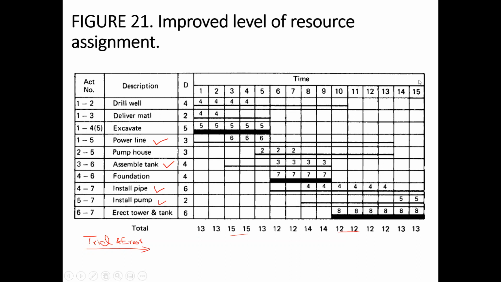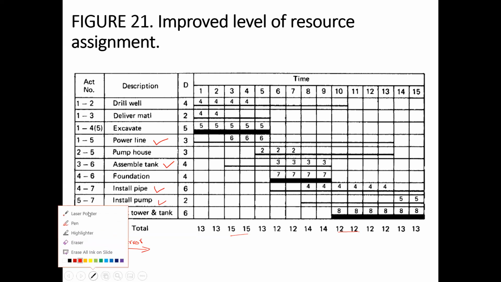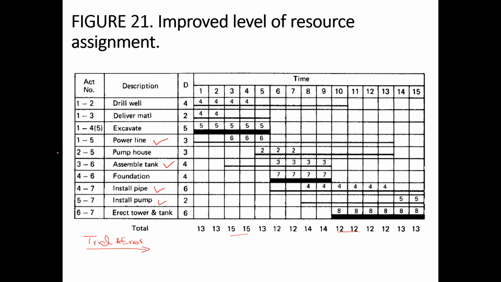situation may not always be possible, because since we are delaying some of the activities, sometimes we have to delay some activities more than the available float in those activities. If we have to delay some of the activities more than the available floats, then it is most likely that the duration of the project will also increase. Okay, so that is called resource limited scheduling.